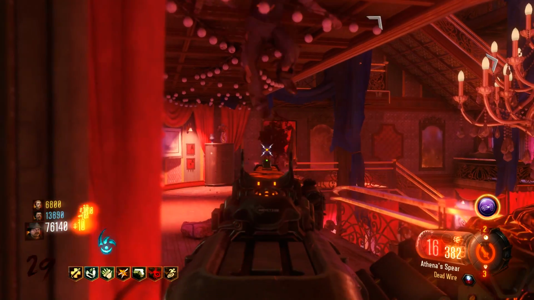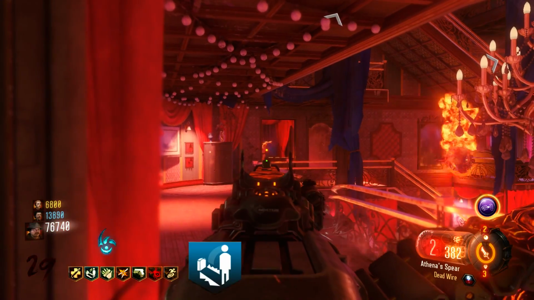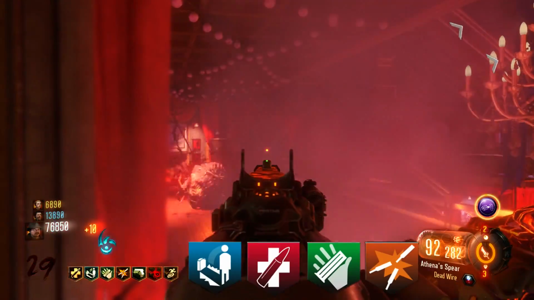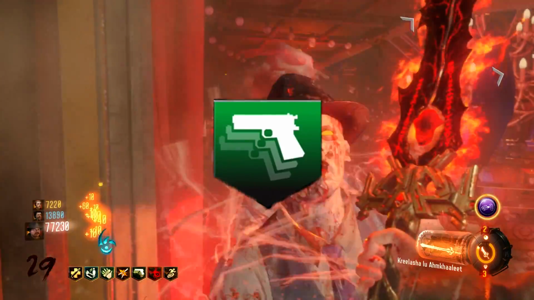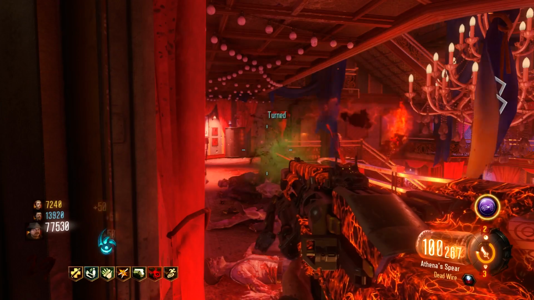So if you're playing a game of solo, the perks I recommend you have are Quick Revive, Juggernog, Speed Cola, and Double Tap 2.0. And if you can get a 5th perk, I highly recommend getting Mule Kick, because you want to have your 3rd weapon being the Apothecary Servant, or your 2nd weapon, it doesn't matter.